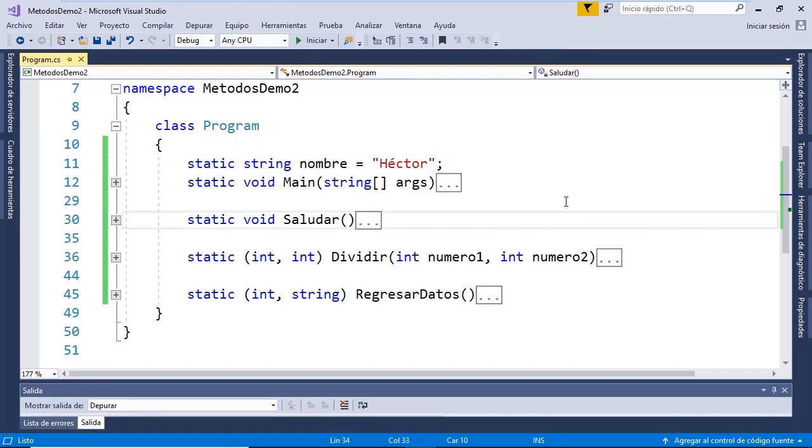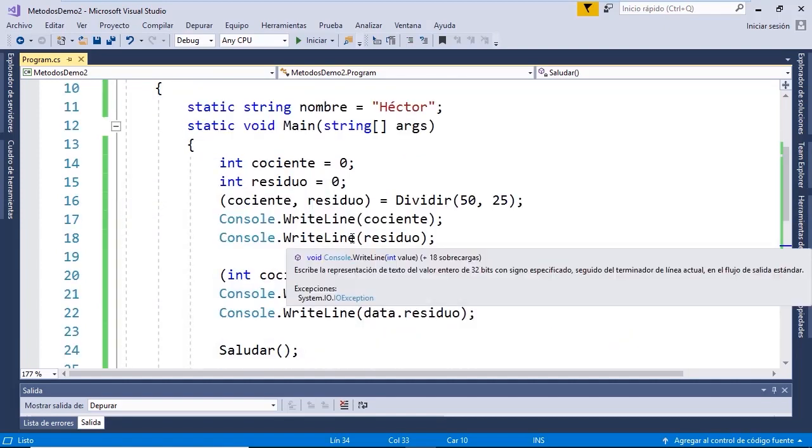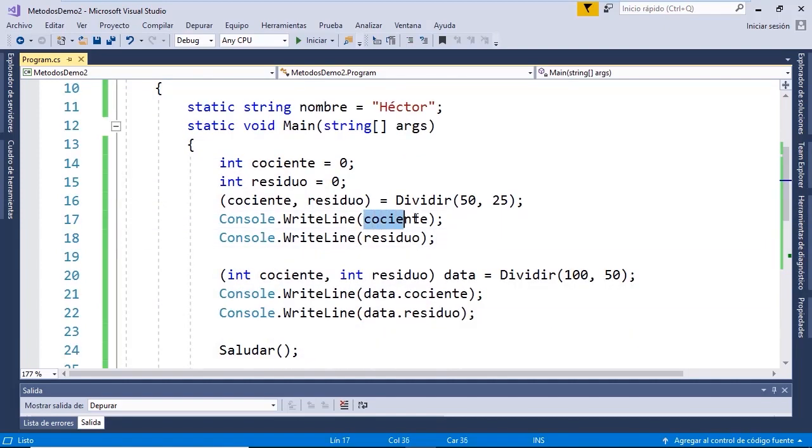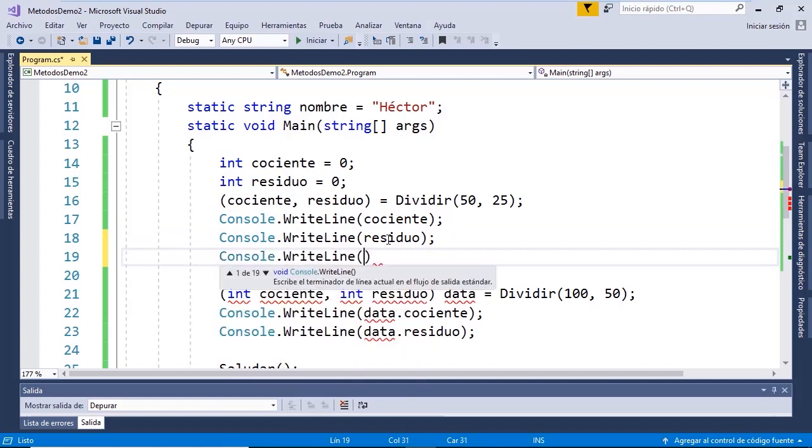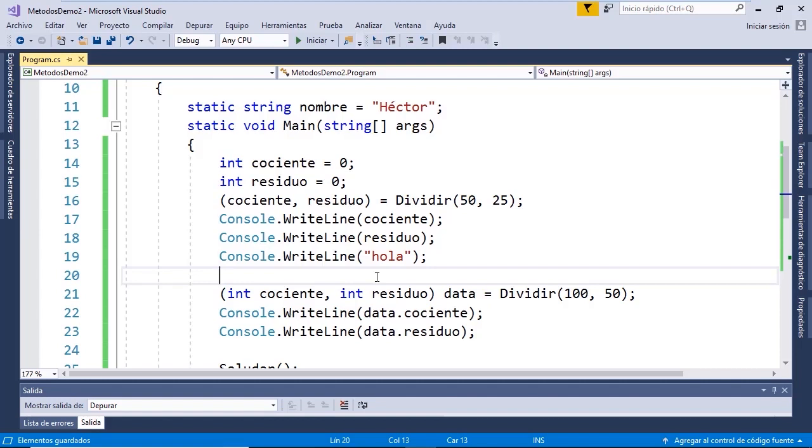There is another concept that is very important to understand about methods, and this is operator overloading. Up until now, if you've noticed, we've been using console.writeLine with different types of data as parameters. If you pay attention, we have not had problems whether we pass an integer type variable or another type of variable, such as, for example, a string. If you're a bit curious, you might ask, how is this possible? The truth is, this is possible, since as part of the definition of console methods, we have many definitions of the writeLine method, which accept different parameters as part of the method's definition or signature.